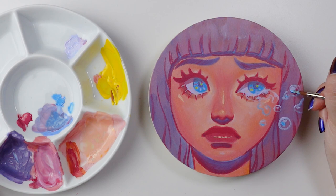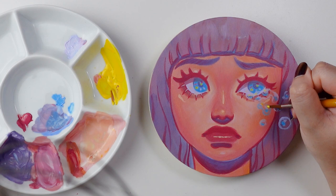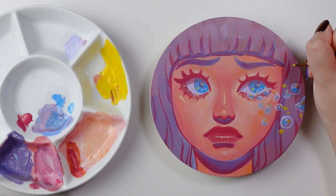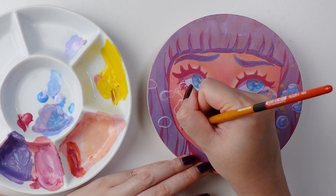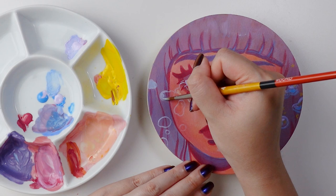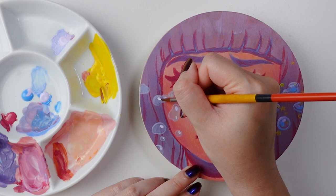Now that I feel done rendering the face, I move on to painting in the big teardrops from the initial sketches. I start by using that pastel purple gouache to create the teardrop shapes, then use various colors to fill them in to give the illusion they're reflecting different colors from surrounding elements. I also leave little gaps empty to create a slightly transparent effect, and use a lot of water in some mixtures to make the paint transparent itself — a glazing technique that works great with acrylic gouache since the layer underneath won't be disturbed.